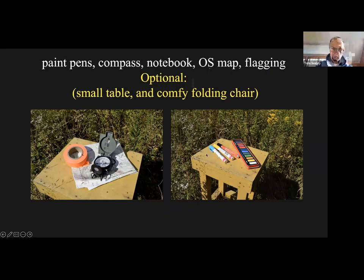And I also bring along a little table and a folding lawn chair because I find it easier to do the labeling of the bees once they're visiting the comb, if I can sit down and have my bee box at a sort of almost desk height.